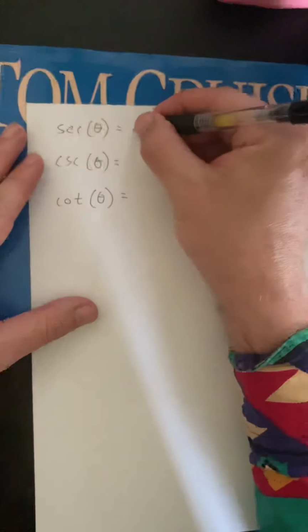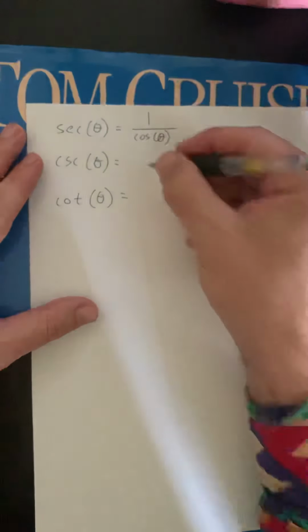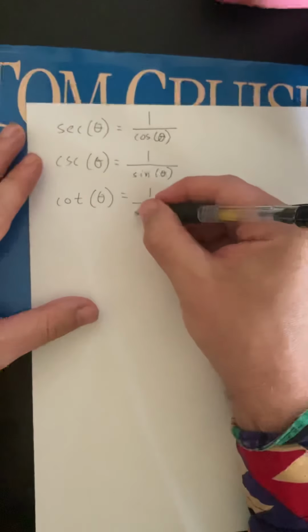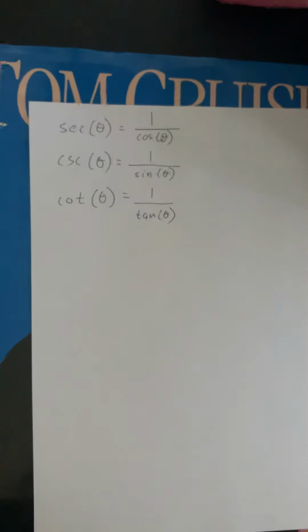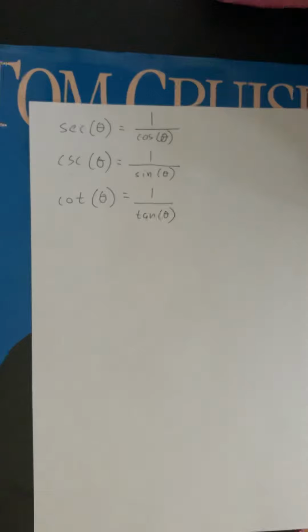So sec is the same thing as 1 over cos. Cosecant is 1 over sine. And cotangent is 1 over tangent. Don't confuse this with the inverse function on your calculator, where you plug in a ratio and it gives you the angle. This isn't the inverse, this is the reciprocal. That means 1 over something. So if the cos of some angle is 7, what's the sec? 1 over 7. You just put it in there and make that. And they're just a little weird because the one that starts with S goes to the one that starts with C, and the one that starts with C goes to S over there.